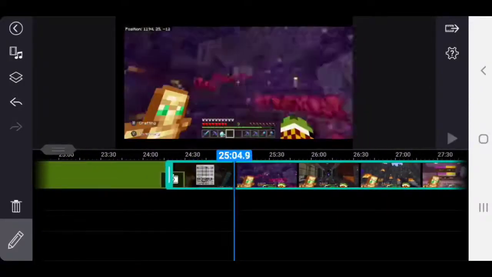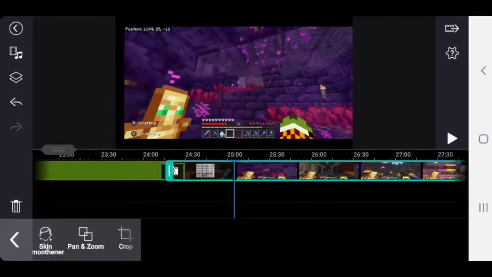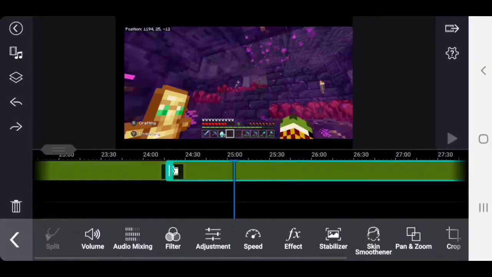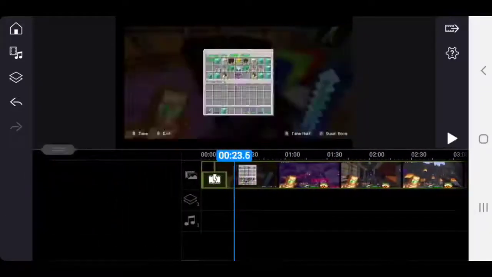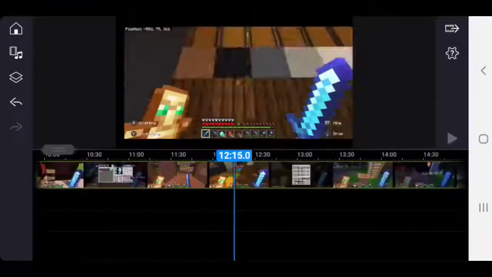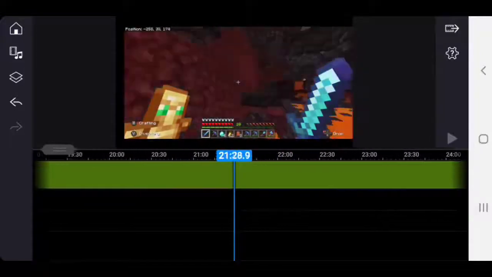So as you can see, when you select something and you open up the pin down here on the side, you will get the option to split it right there. Now we split it off. We will delete the beginning part of the video right there. And now all we're left with is the tour of the shopping district as we go around and explore and buy stuff.